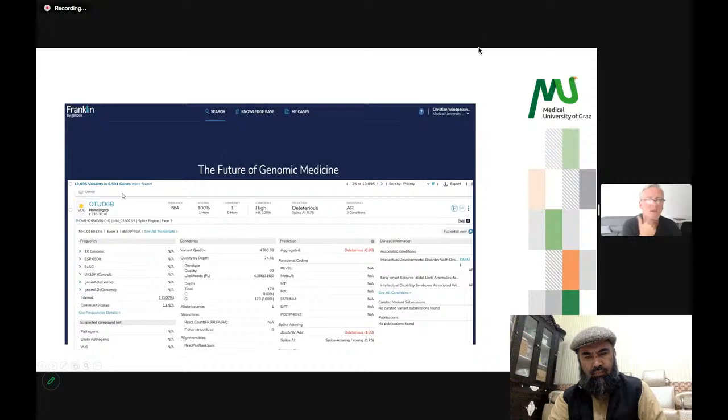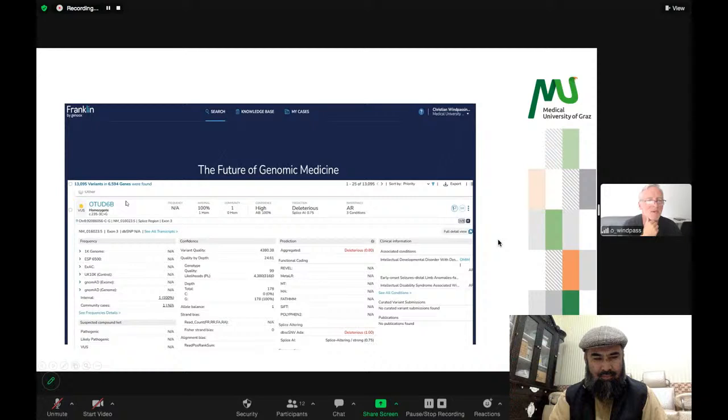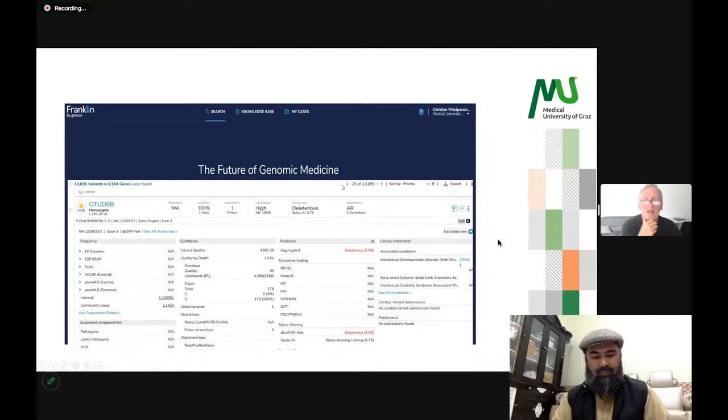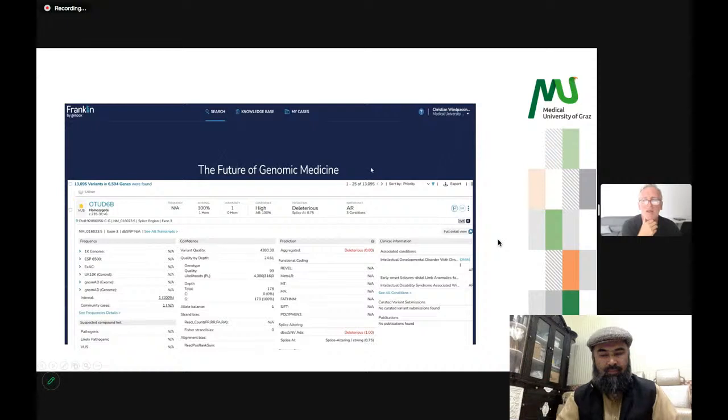For example, Musamil might know this variant because he has prepared one publication with his students, and you get all the information about it, which is available on all the relevant databases, on one page actually, and you can click on everything and see whether this is a suitable candidate for your phenotype or not. So I can highly recommend you to use it.